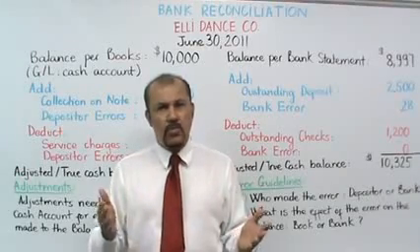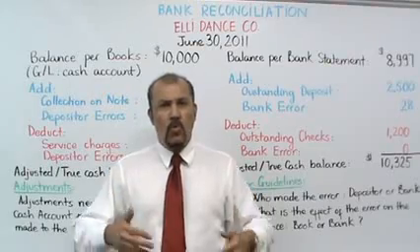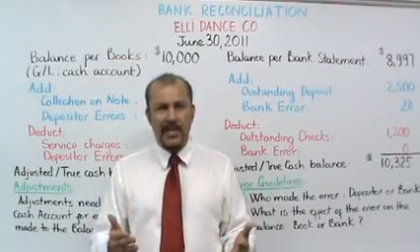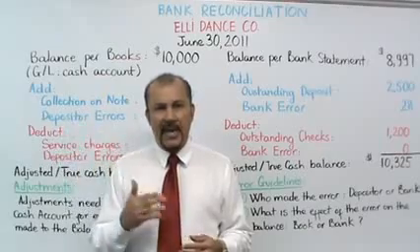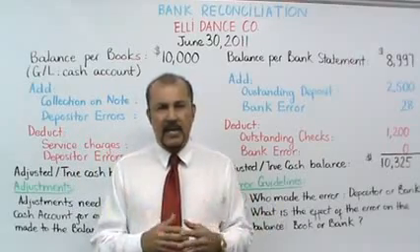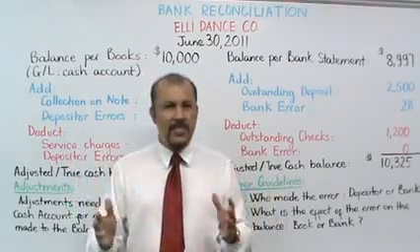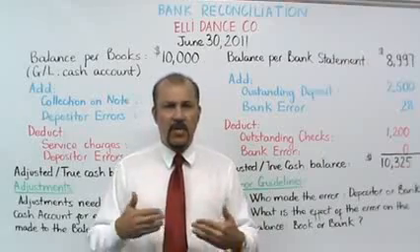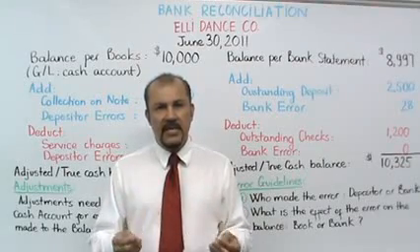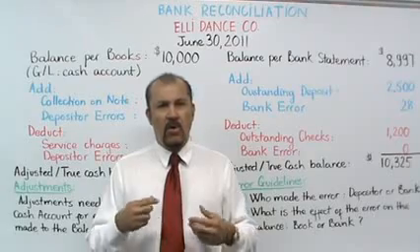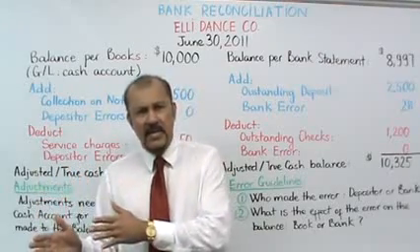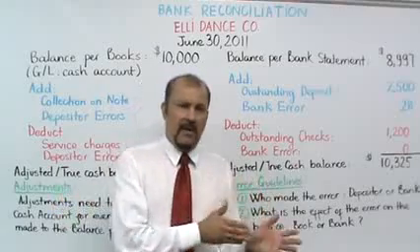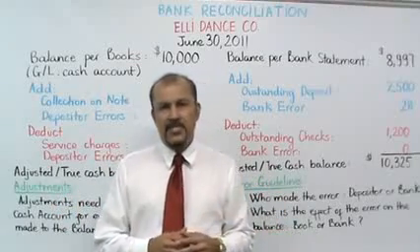So the question then is, which of these balances is correct? What is Ellie's true cash balance as of June 30th? To answer that question, we go through a bank reconciliation identifying items that cause these balances to be different. And you will see as we go through the bank reconciliation, the items that are different are caused by timing differences, when items affect one side, the books, in one month, and then the bank balance in a different month.